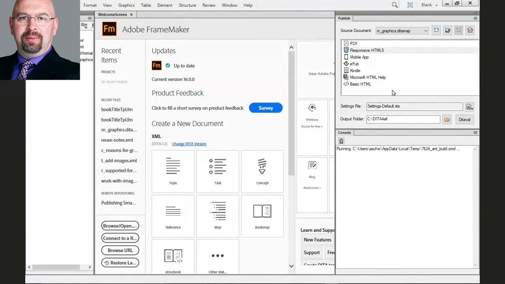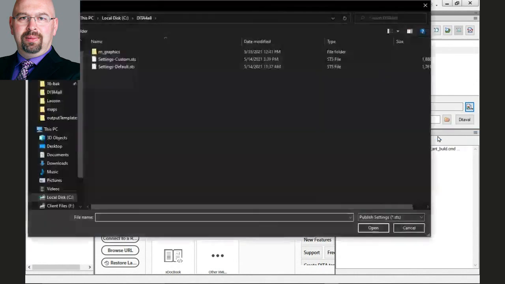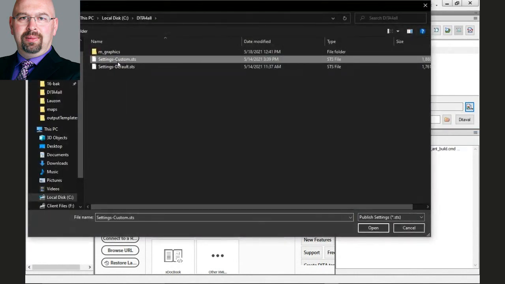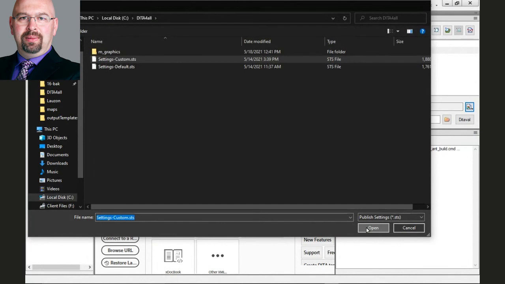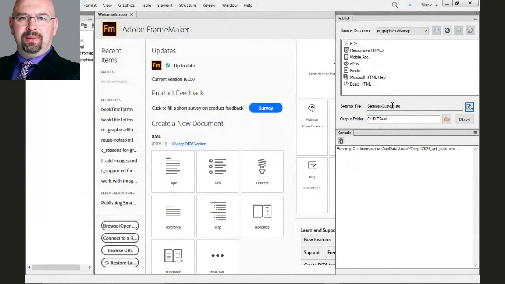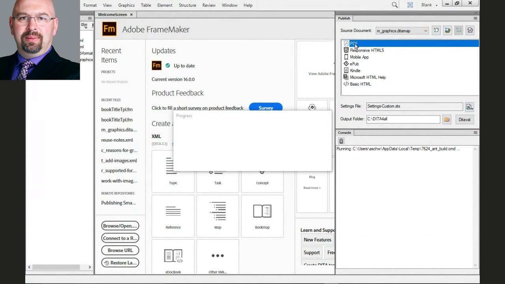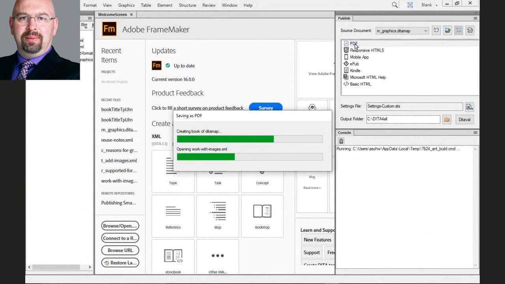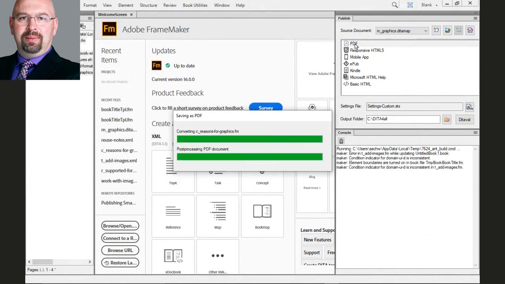If I now come along and build myself a new set, or I open an existing, I'm going to open up an existing first using my custom. Once it exists, this is what you do to use your custom environment. There we go, settings custom, I double click PDF. Now it won't have the ink, but I open up a set of predefined templates. I format them to my specifications. I create a new settings file, and I'll show you how to do that in a moment, and I'm done.